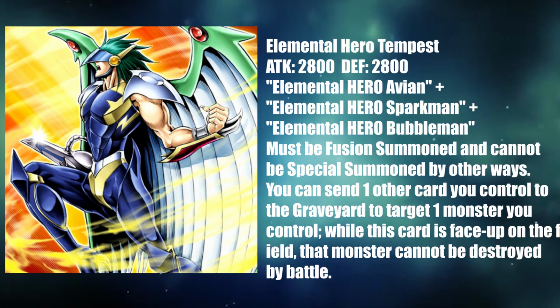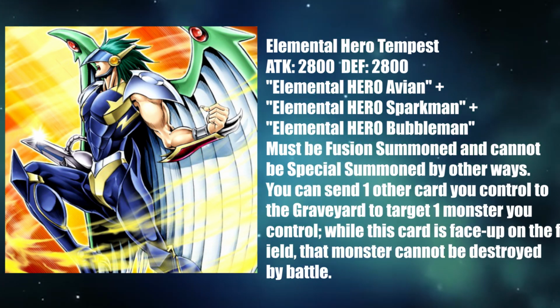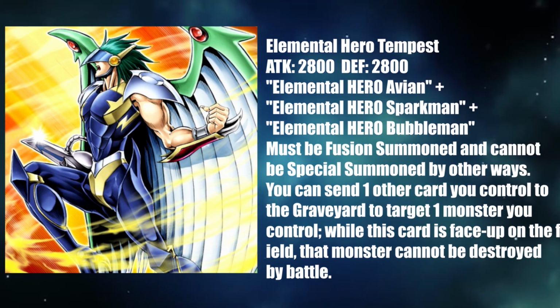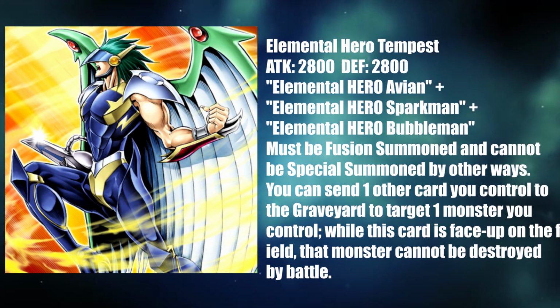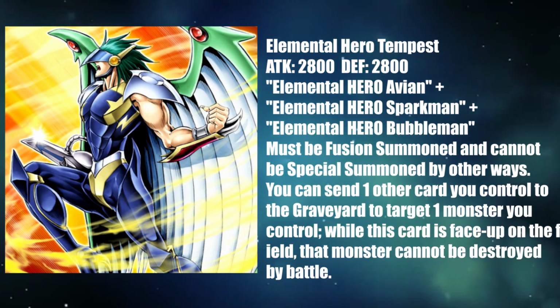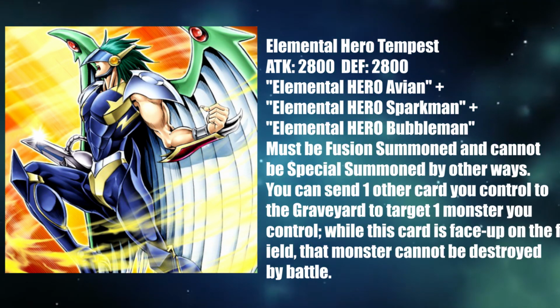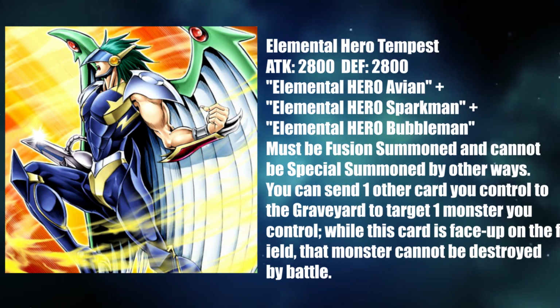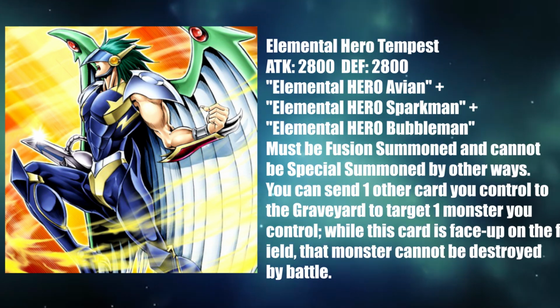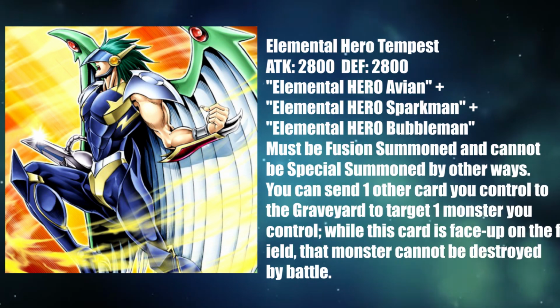If I do have a complaint though, it is that it draws more from Sparkman and Avion than Bubbleman, which is unfortunate, but it works well enough for the card. The effect doesn't really have a particular thematic resonance with Bubbleman's either, but considering that 2/3 of the cast in this card don't have any effects, I'm willing to somewhat let it slide, considering that there's not really a thematic continuation to go off of. I will say though, that a superhero monster having a protection effect is a pretty neat idea, and leave it at that.